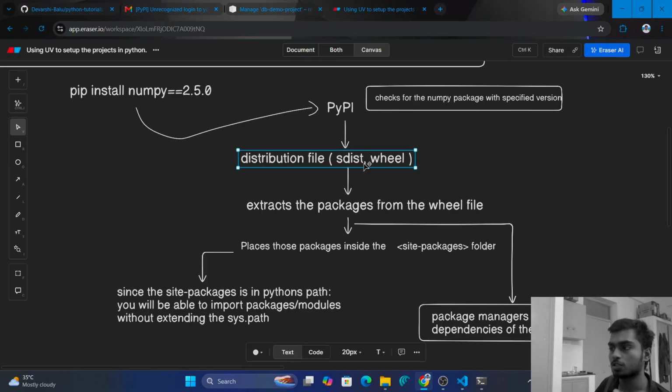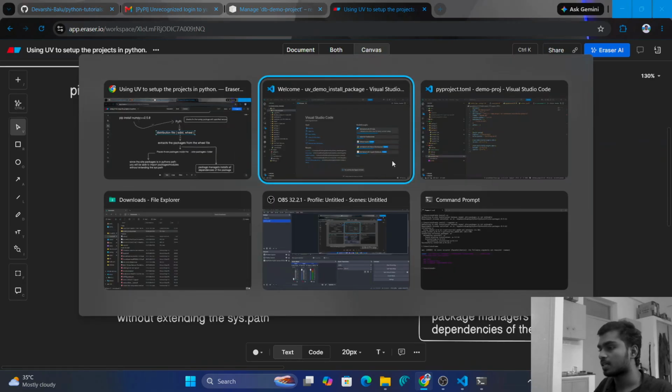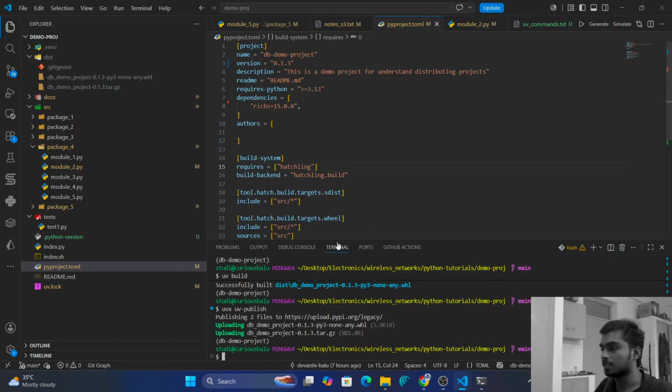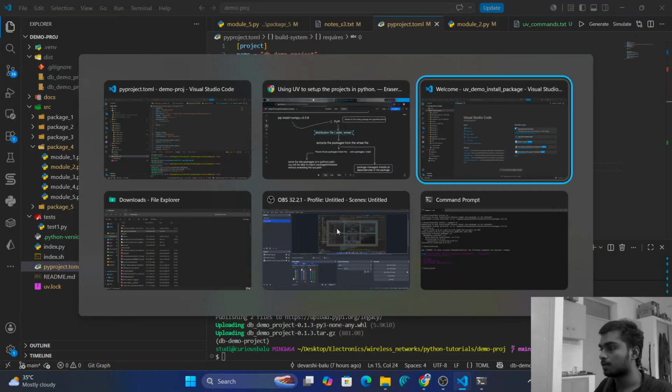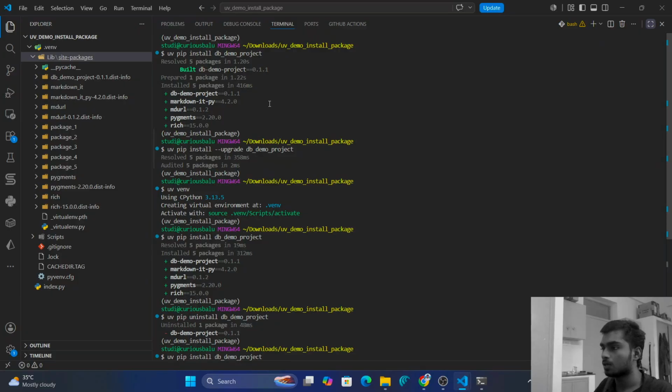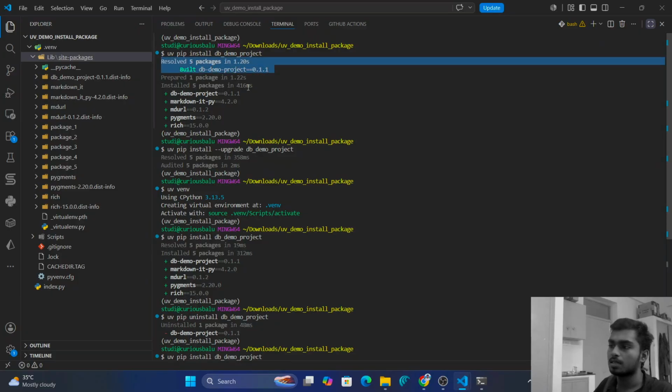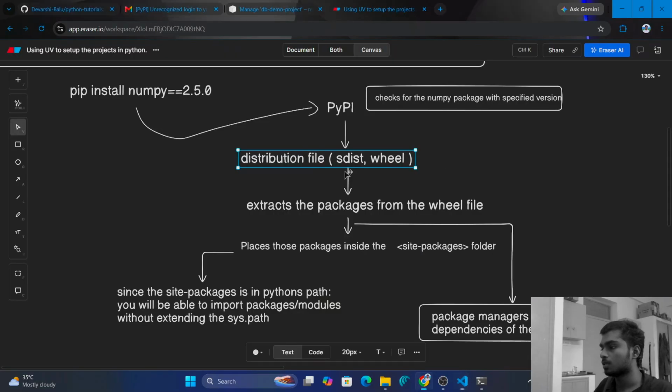From that pyproject.toml, it will get the build information of the project. It will know how to build the project. So the package manager will build the wheel distribution, just as happened here. It builds it like this, then installs the package.